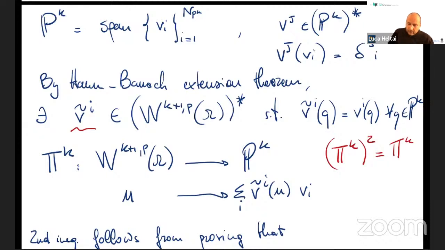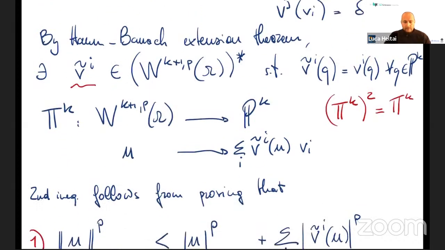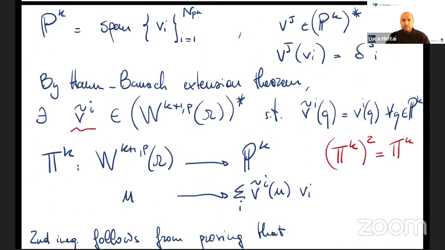And this operator, as we defined it here, with v_i being the Lagrange basis functions, so that means the v^J on top being the evaluation at the support point J, is exactly the interpolate function of the deal.II library. So we have this in the library, and it is called VectorTools::interpolate. We will see this in the next lectures as a way to provide initial data, or as a way to provide interpolation of boundary data or finite element functions.